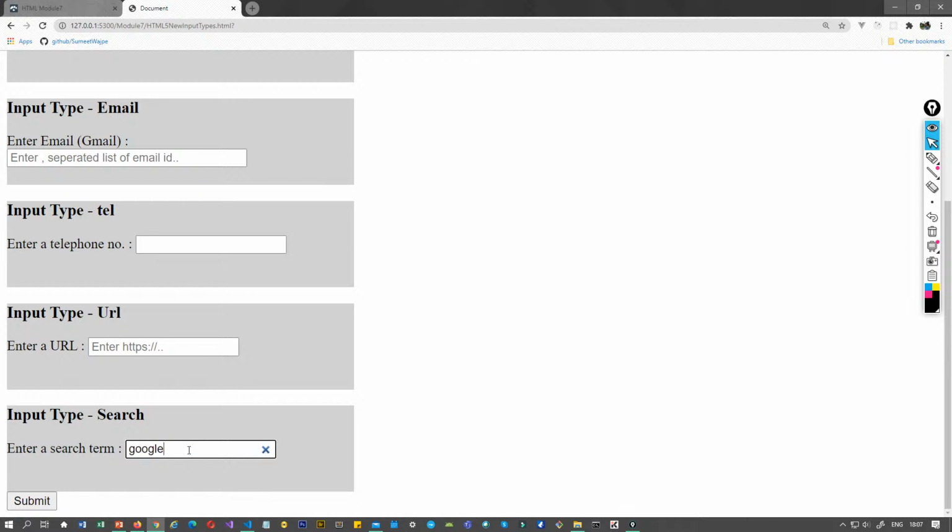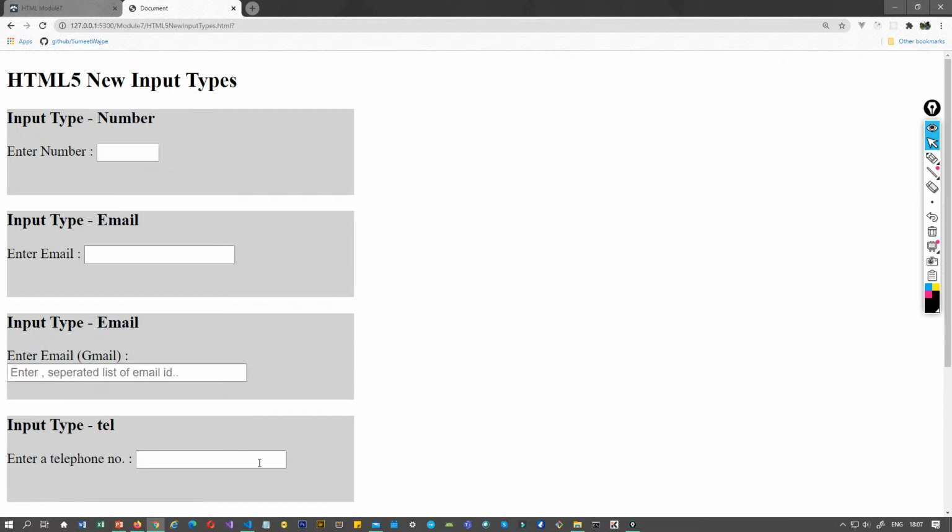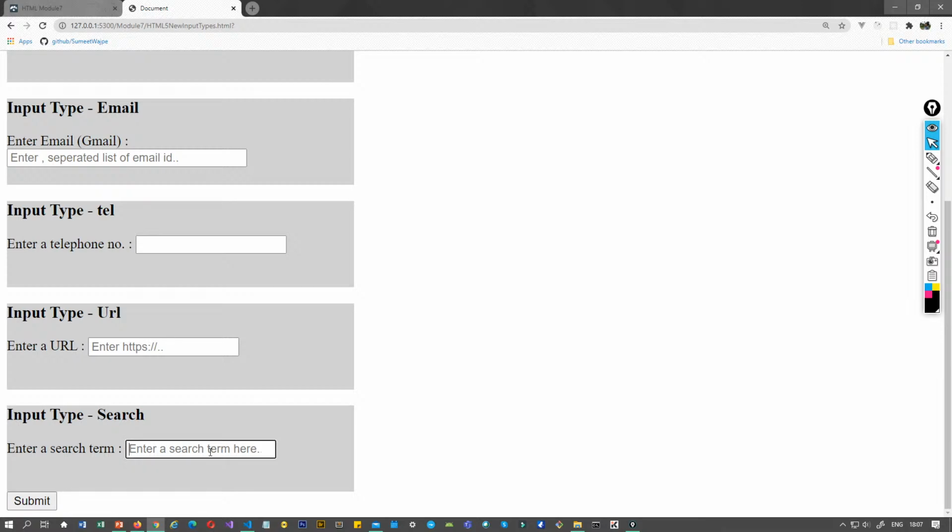Now if I try to click on submit, it will still be validated and there is no problem, because a user should be allowed to search anything. You can use pattern, not a problem, but using pattern here may not always be the right choice; it may differ depending on your scenario. So I'll not be using any pattern here. You'll ask, what's the difference between input type equal to search and input type equal to text? Because I could have achieved this by using input type equal to text.